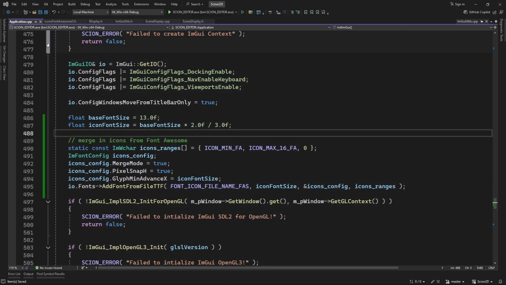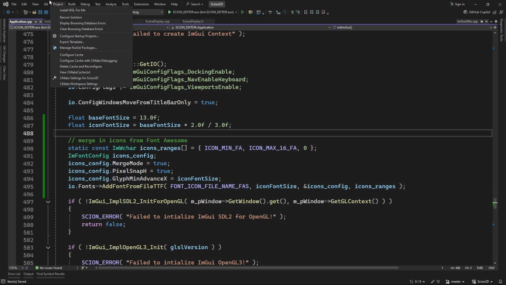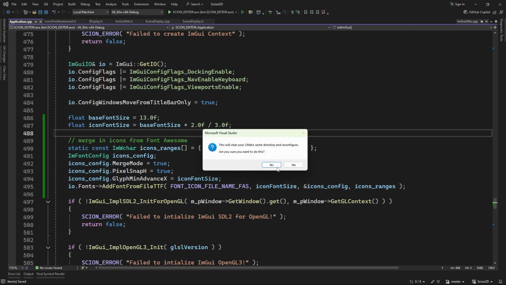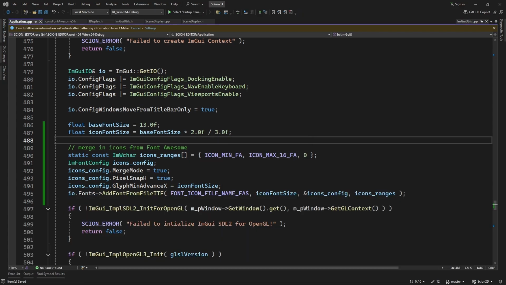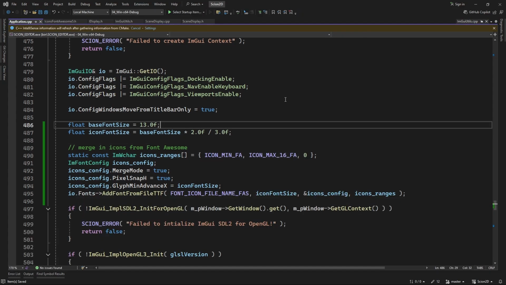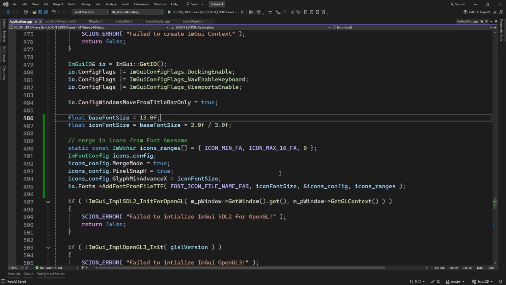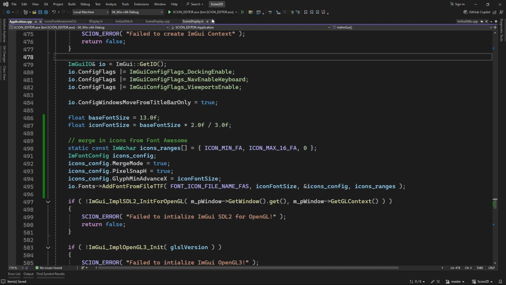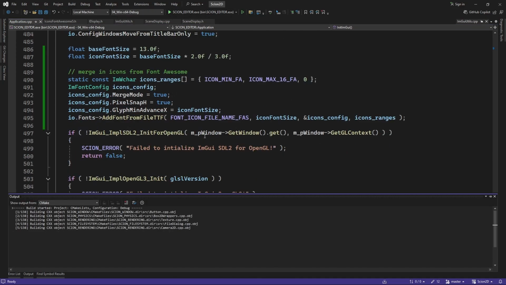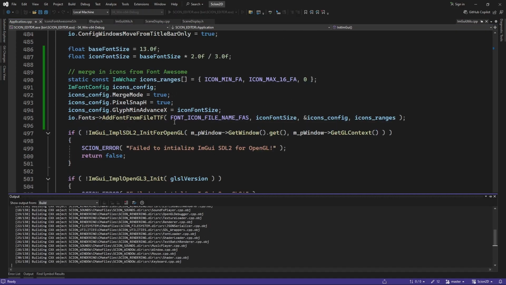What's the worst that could happen? So what I'm going to want to do is go to my project and configure cache. Let's go delete and reconfigure. Cool. All right. So now that we have that, we can actually do a build. Let's just run it and see what happens. We'll know if this works because it'll fail.